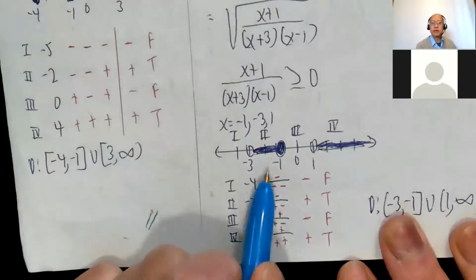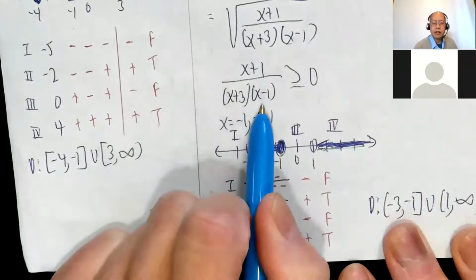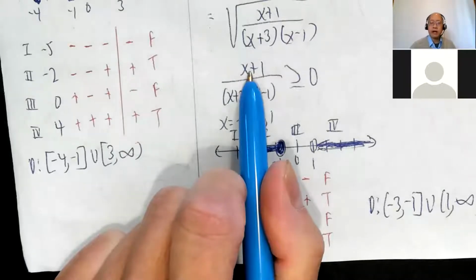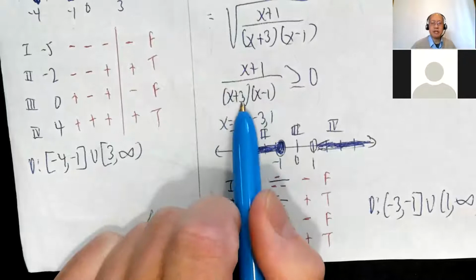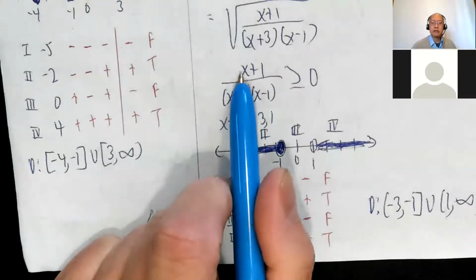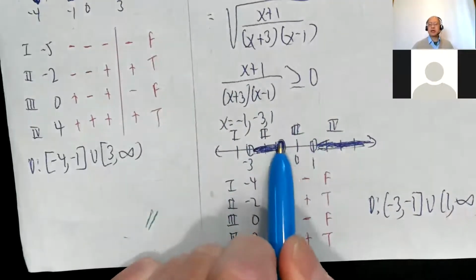But how come -1 is closed? If I plug in -1 here, here, and here, I notice, oh, I have -1 plus 1, which is 0 in the numerator. You're allowed to have 0 in the numerator and then divide it by this, as long as the denominator is non-zero, the ratio is 0. So the inequality will say 0 is greater than or equal to 0. That's a true statement. So this one gets colored in.